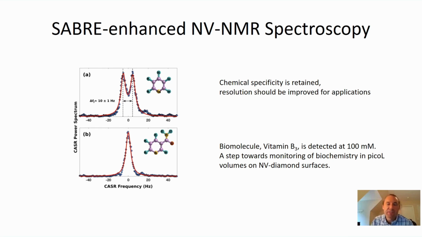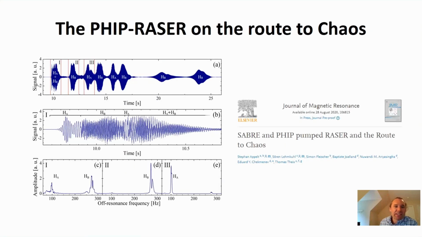The next topic that I wanted to briefly show, and that I've been fascinated with, is all kinds of chaotic behavior that can emerge in NMR. Here is one of the central results of what happens when you have very, very high polarization inside of an electronic circuit that is highly resonant. And you see this FID. In the beginning, in panel 1, you detect frequencies from 2 spins, HA and HB, that have different chemical shifts.